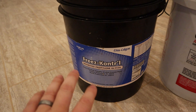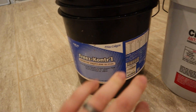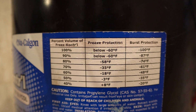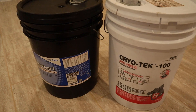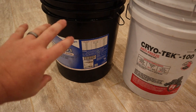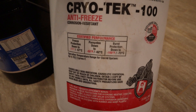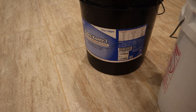When it comes to the antifreeze-water mixture, this is actually what I use for the antifreeze — it is propylene glycol, specifically inhibited propylene glycol made for these types of systems. I got this from my heat pump system supplier, and it'll tell you exactly what the freeze protection is at different volumes. When I was doing my system I actually ran out — I ended up with roughly one-third propylene glycol to two-thirds water. I went to Menards and got Cryotech 100, which is the same thing — inhibited propylene glycol with basically the same freeze protection.